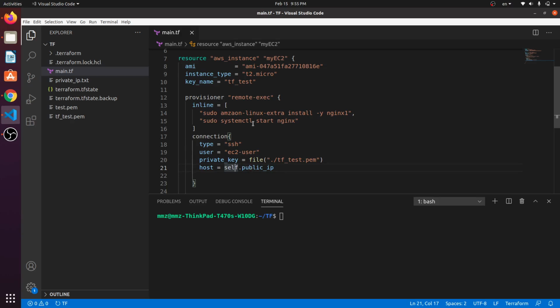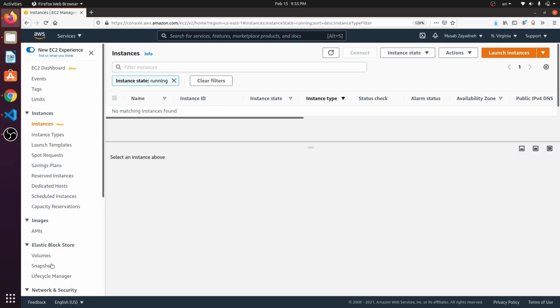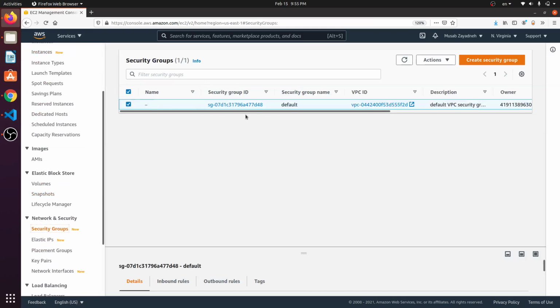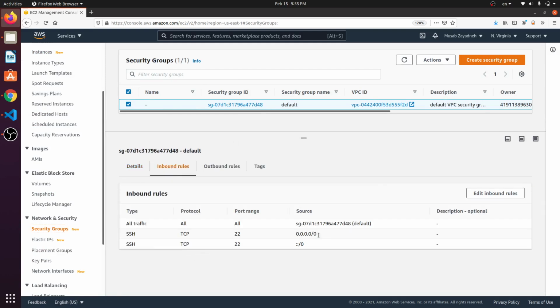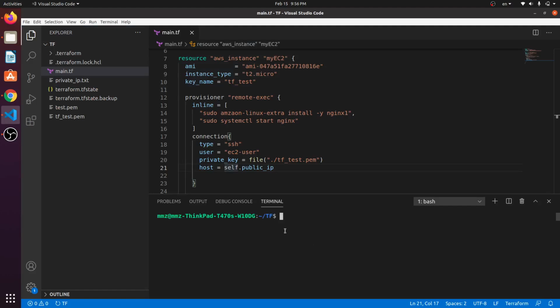Make sure that you are using the default VPC and the default security group. If I go here, make sure that you don't have only this. Make sure it is open on port 22 like the following, open from anywhere on 22. I know this is not secure and is actually bad practice, but just please follow me. As you can see, this is the default security group. Follow me for the sake of this example.